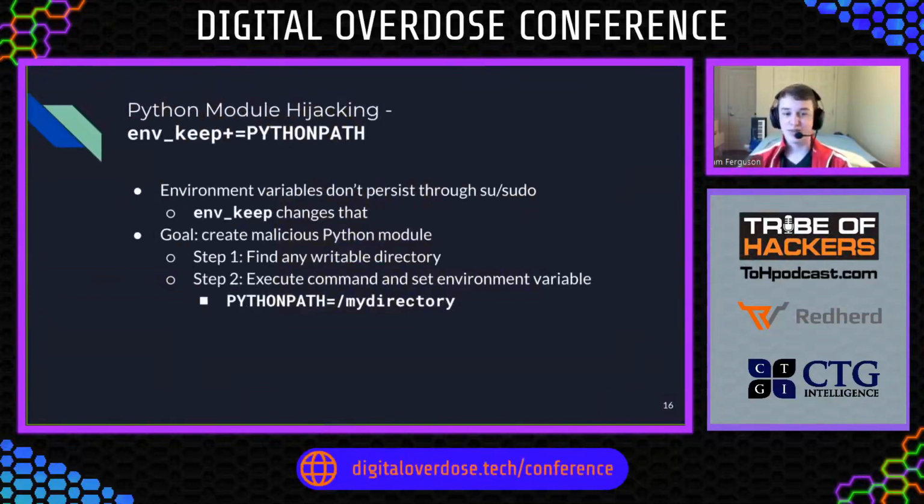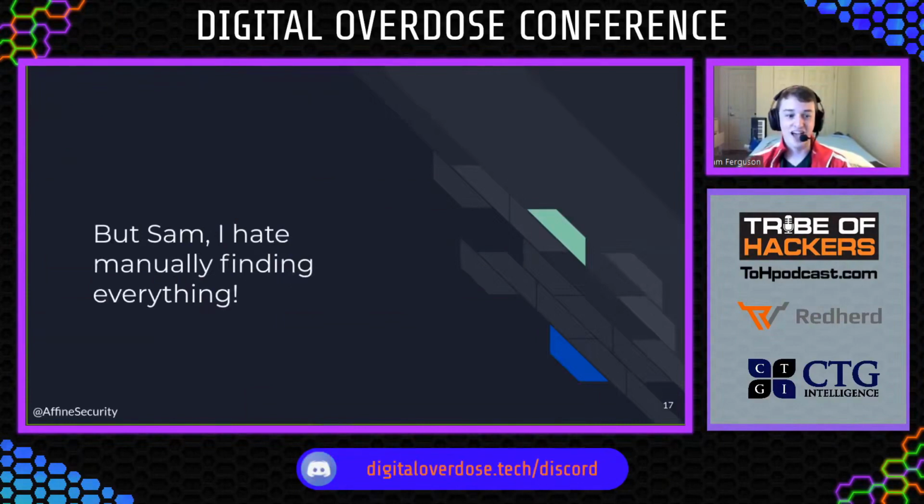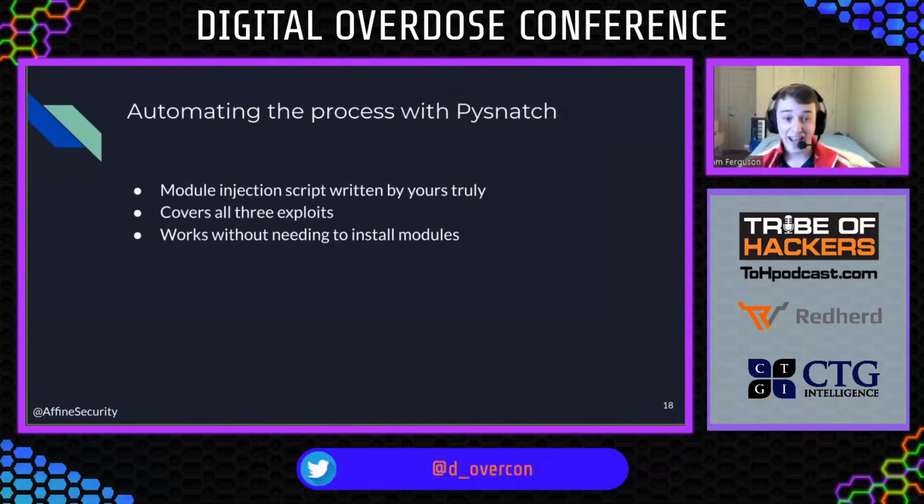And I know some of you might be out there like, Sam, you had to type so many commands to figure that out. I hate manually finding everything. Manual enumeration sucks. And dear viewer, I hate it too, which is why I made your life easier by making a script called PySnatch, which is a module hijacking script that covers all 3 exploitations. And you can put it on any machine and very easily figure out what modules are injectable or exploitable without needing to install anything extra.